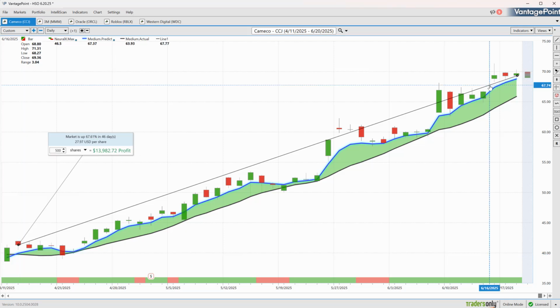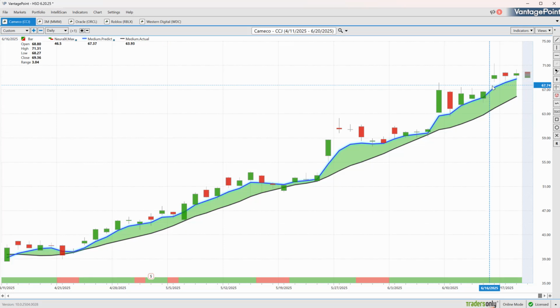But that's not the entirety of the predictive forecast. If we look at the very bottom of the chart, we see this bar that goes from green to red and back to green. Traders who might be trading different time frames or different styles and approaches may need to utilize different indicators. In this case, this indicator is also utilizing that approach of intermarket analysis, looking at those dozens of markets that are interrelated and driving future prices. But this tool is tuned to solve a different problem.